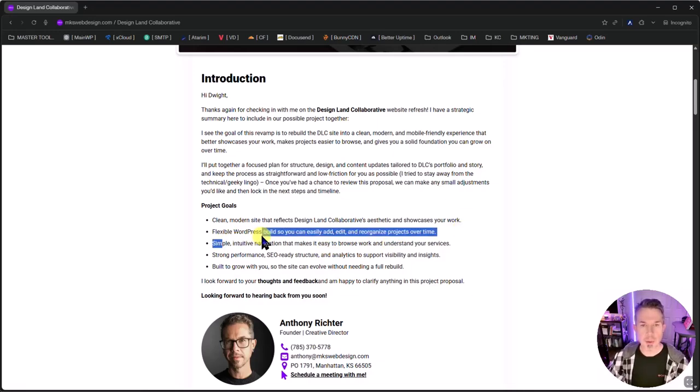We'll make sure that it's simple yet intuitive to navigate. And so that's really going to be the forefront of the focus, is ensuring that your portfolio is able to be navigated easily, that it is good on mobile responsiveness especially, and that people can really find and validate what your work is and ensure that they can navigate the website efficiently. And so that's going to be a forefront. Also making sure that SEO is a focus.